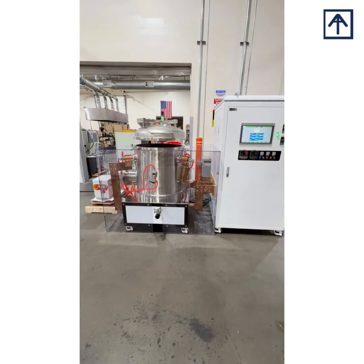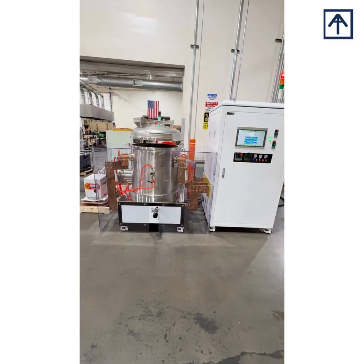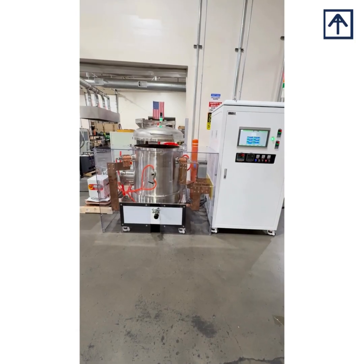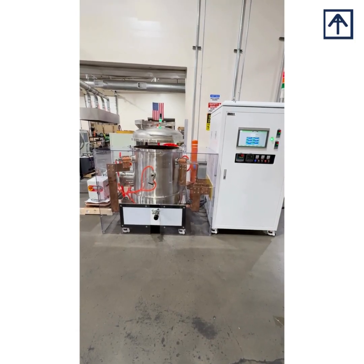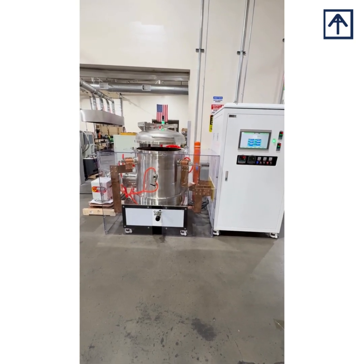Okay, why choose the VTSF? Whether you are in aerospace, advanced ceramics, or semiconductor research, this furnace delivers precision, reliability, and performance with the advanced features and customizable options. The VTSF 75-21 ensures you stay ahead in material processing technologies.